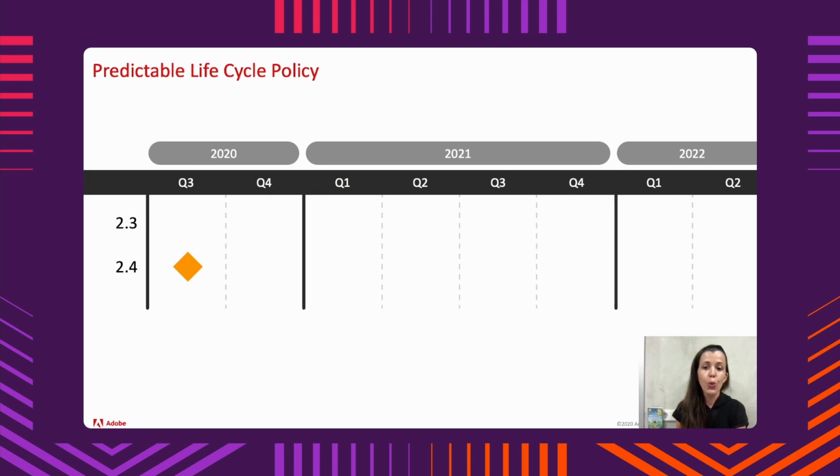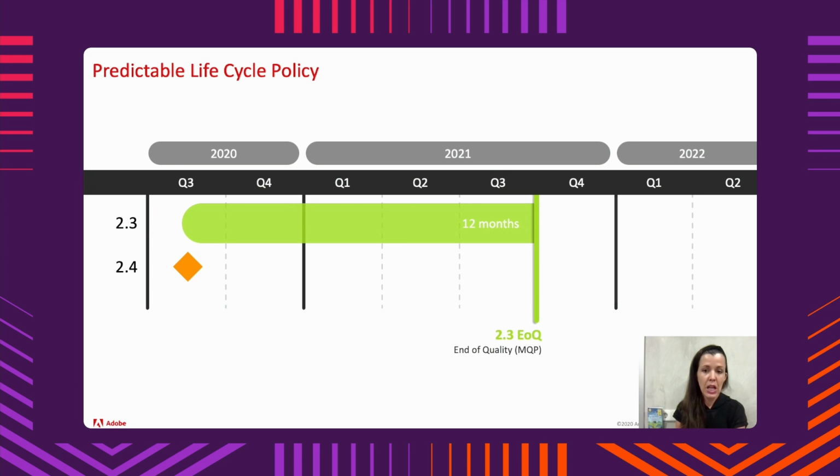Adobe will provide quality fixes for the 2.3 line for 12 months after we release 2.4. Security fixes will be provided with an additional 6 months or a total of 18 months if we put them all together.